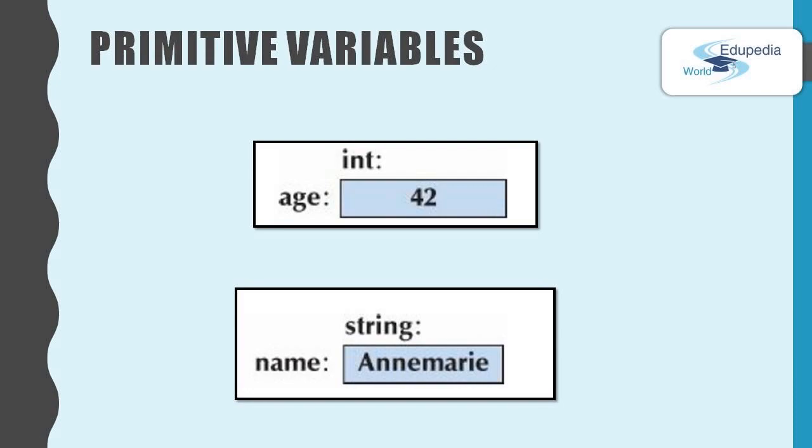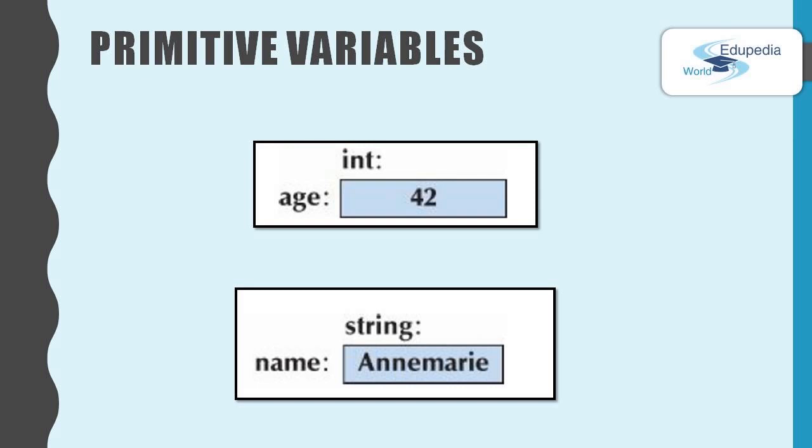I have already told you to access an object we need a name. A named object is called a variable and it has a specific type, for example int or string, and that determines what can be put into the object and which operations can be applied. For example, we can multiply ints using multiplication operator, but we cannot multiply strings. The data items we put into variables are called values.